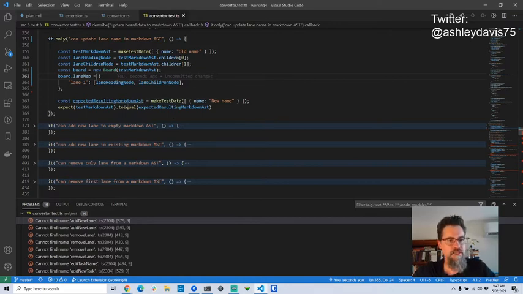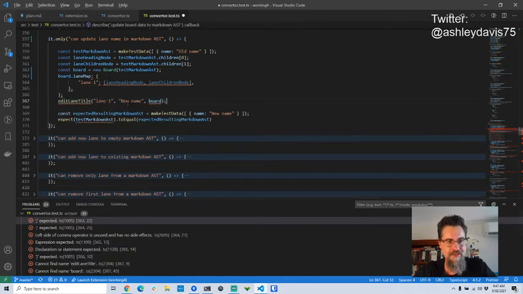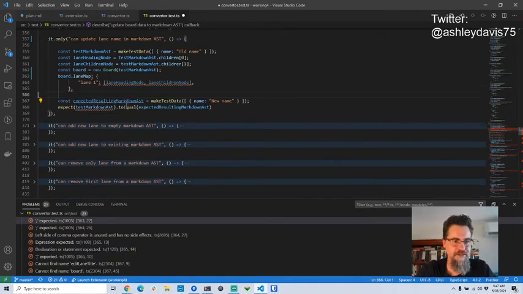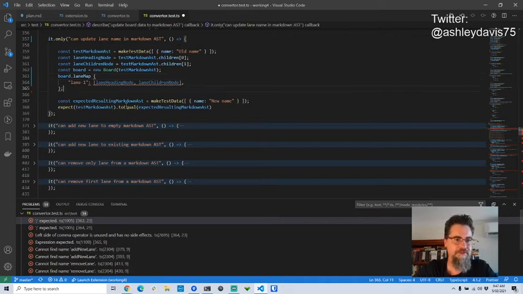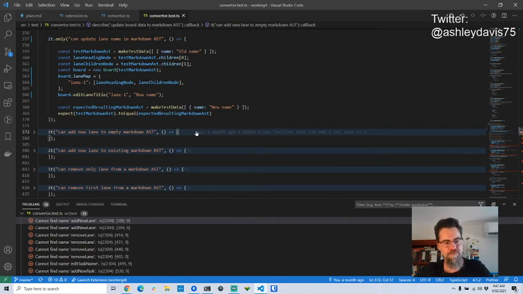Oh, I actually just deleted the function that I want to test. That edit lane function is what I actually want to test, and I deleted it. So that's not going to help, is it? So I just copied that. I'm adding that function back in, but this time I'm calling it on the board. Fingers crossed this will get my test to pass.